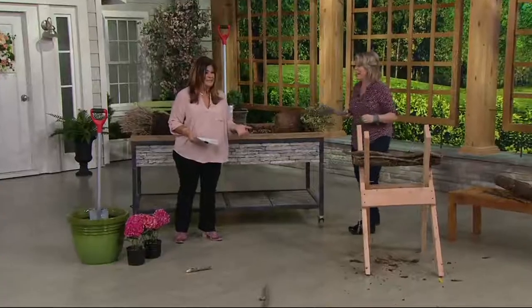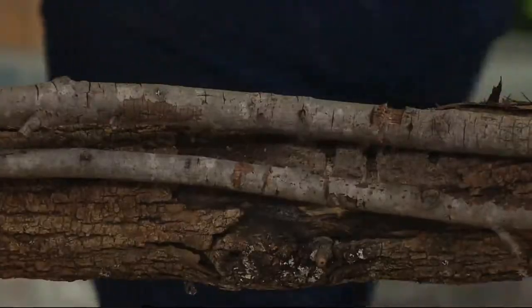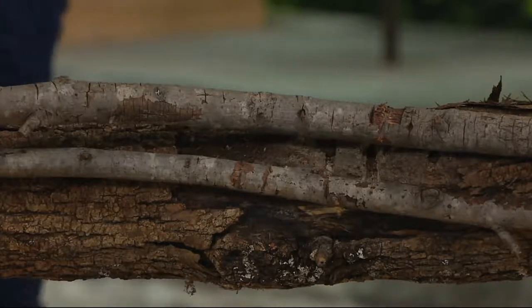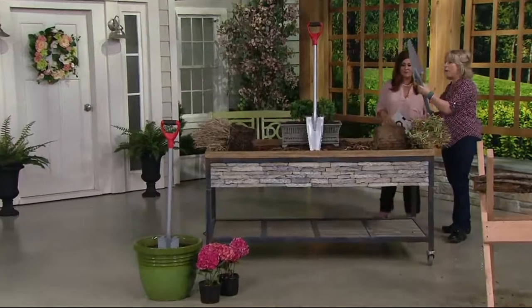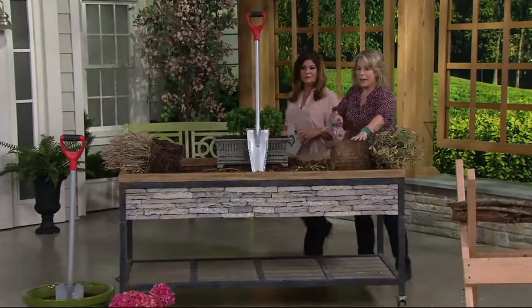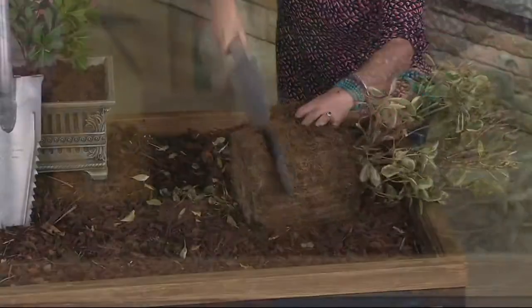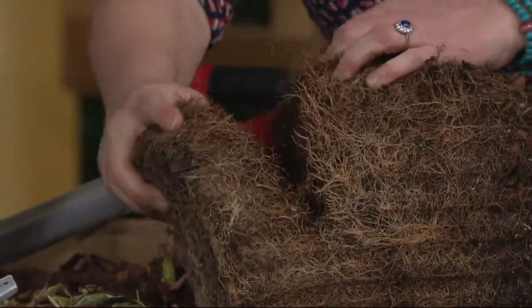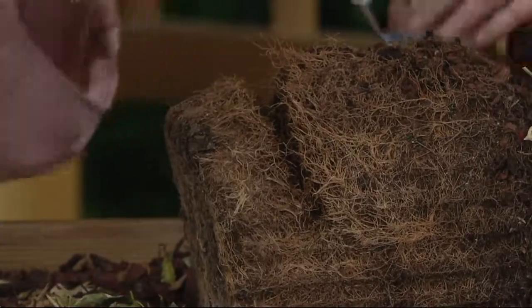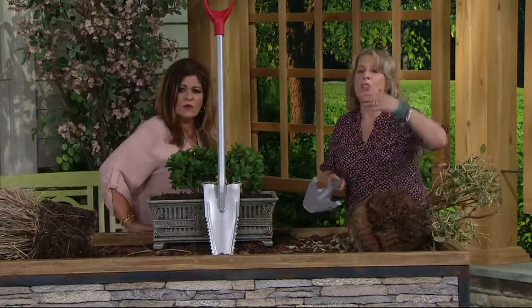Do you have safety hanging branches? You come on and use this as a saw and reach out, because this is a saw on a stick — or it's a shovel. Look how I can just cut right through those. I do that for my hostas when I've got to separate them out. The roots are really tight and compact — you can't get through that. So I'm using it to dig things, to transfer things, to move things, and then I'm able to just saw and chop.